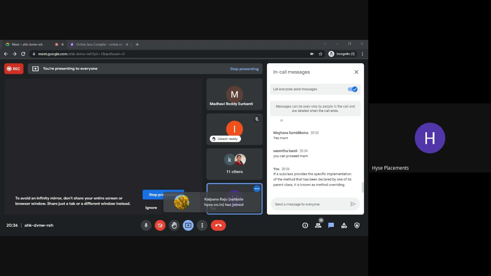But what method overloading does is that the parameters can be different, but the method names should be the same.